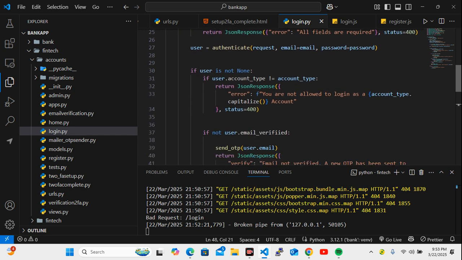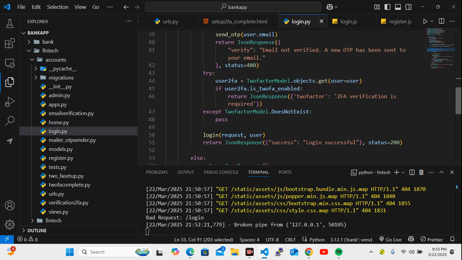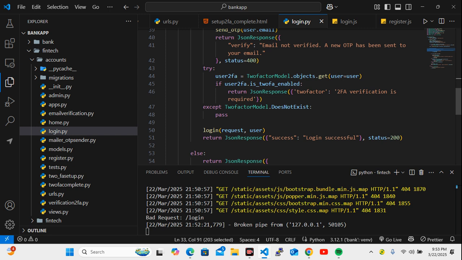Then here, okay, this is not what we did last time. Here we are looking at checking. Try, accept. We are getting the two-factor model of the user, and then we check if it's enabled.